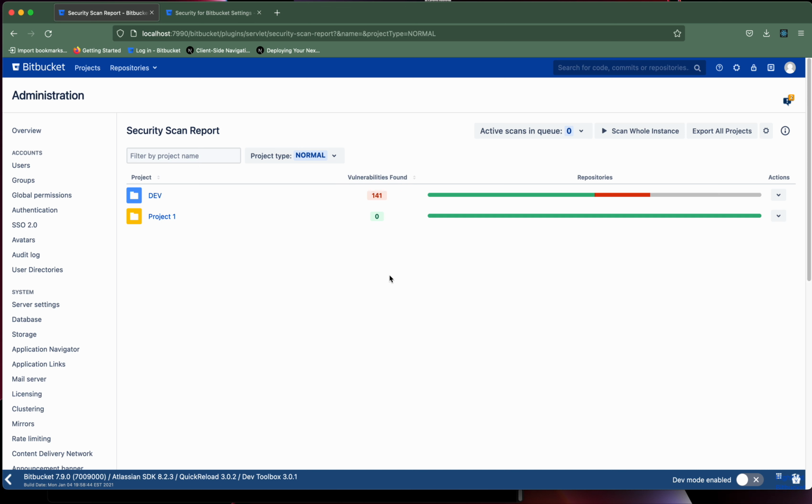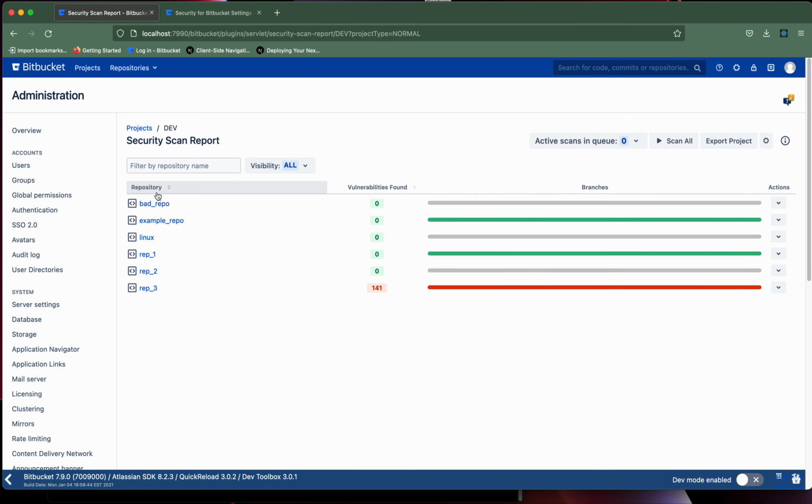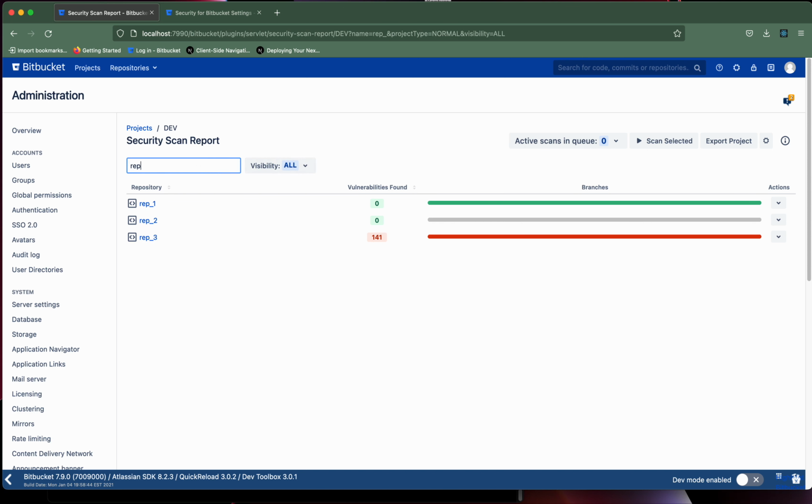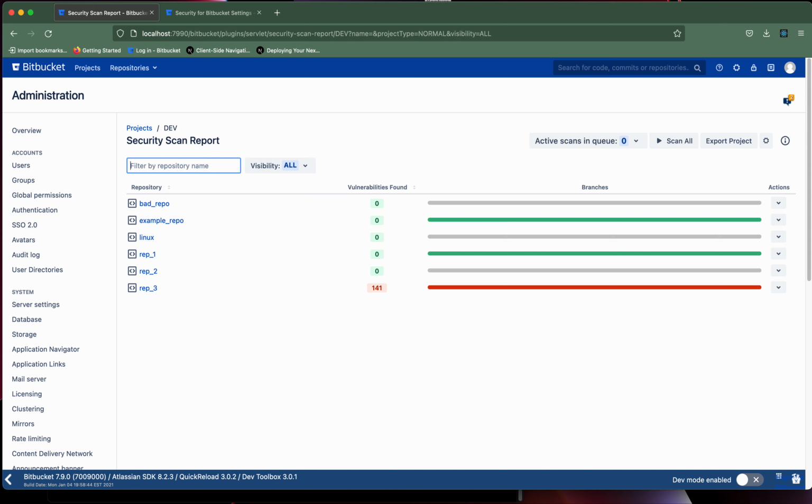Let's say we want to drill down a little into the dev project. This takes us to the project level, in which we can see all of its repositories. Here we can filter by repository type, as well as by name. We can choose to scan the whole project up here, and export its findings here into a CSV file.